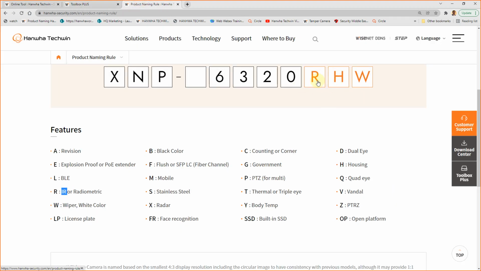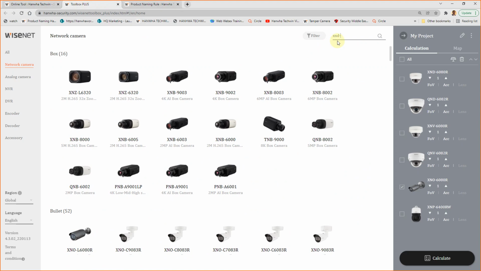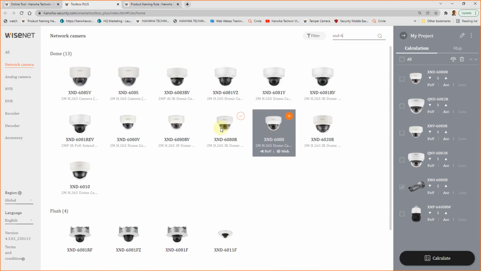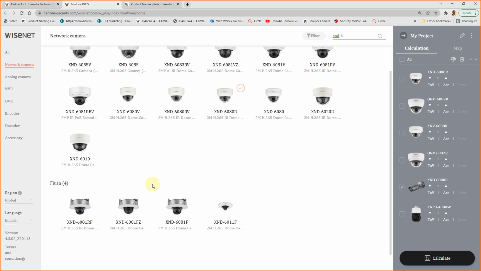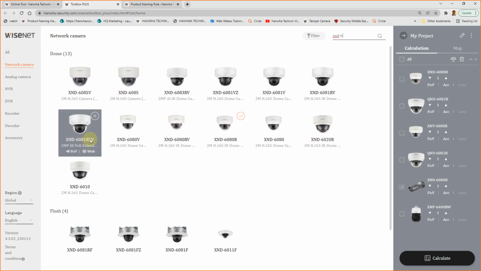Then the feature is a little bit tricky because many of us will be tempted to choose with as many letters as possible. For example, you might think REV is the best. I don't know which is good model, but you might choose REV.